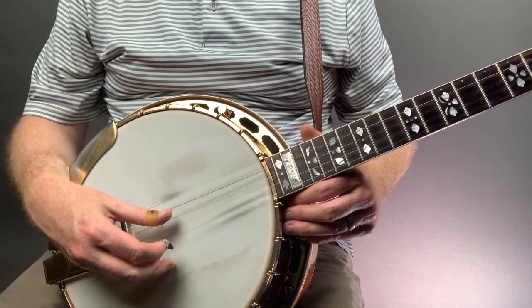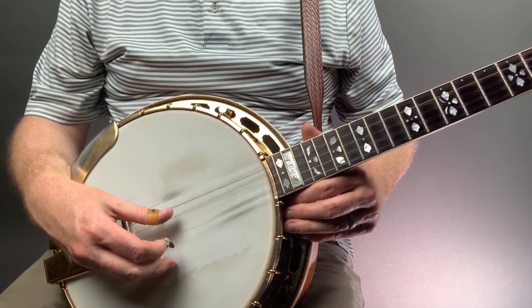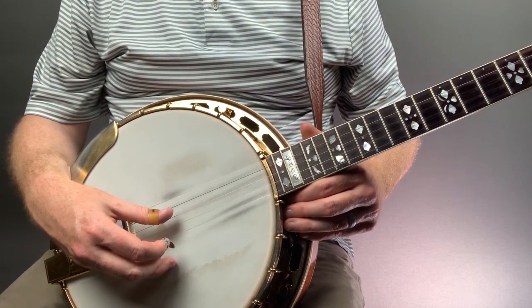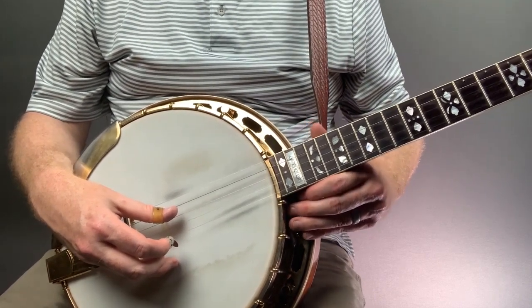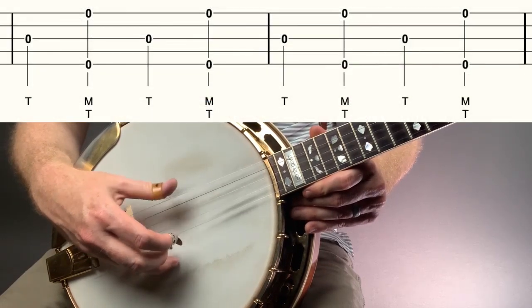Once you have that mastered with the metronome, now it's time to try humming in your head, I'll Fly Away, and playing the pinch rhythm at the same time. For your convenience, I'm going to hum it out loud. You try to hum it or sing it in your head and play at the same time. Here we go. 1, 2, ready, and.